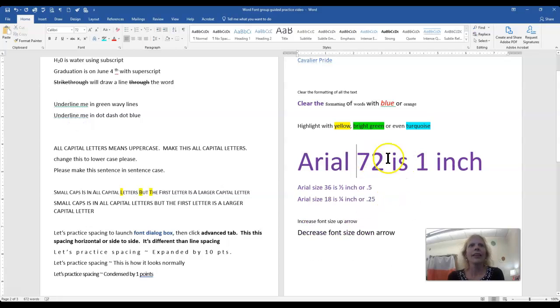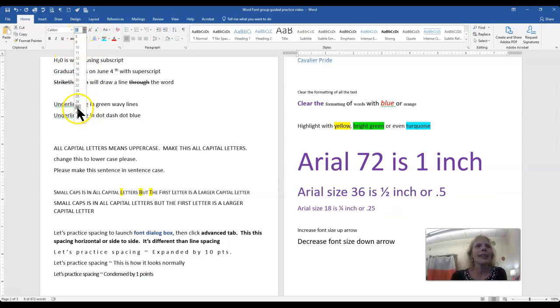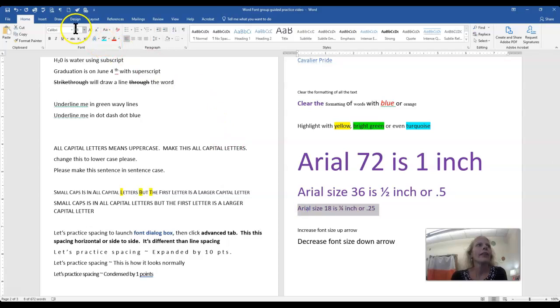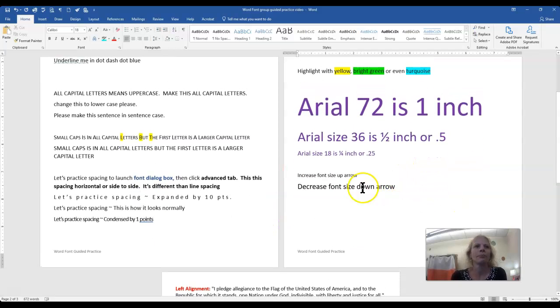Okay, I'm going to kind of delete size there so you can see. So half of that is 36. Okay, so that is half an inch. And then Arial size 18 is 1/4 of an inch. So that's why the font numbers kind of go in that area.